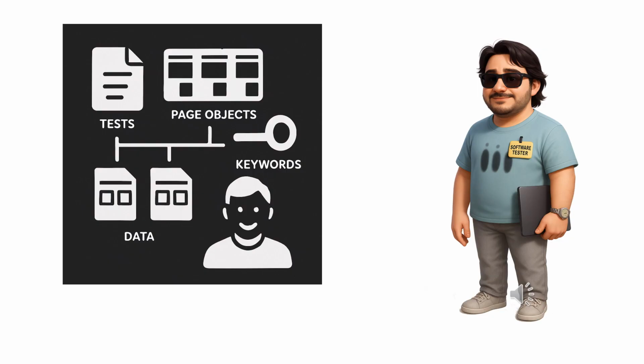We will build a clean, simple, and professional file structure that keeps everything organized, scalable, and easy to maintain. This is the foundation of a real Page Object Model framework. Let's begin building our framework. The first thing we need is a main project folder. We'll simply call it Testing Framework.